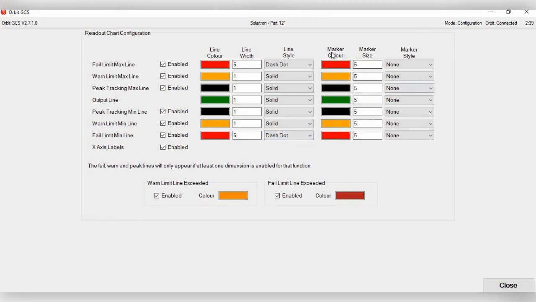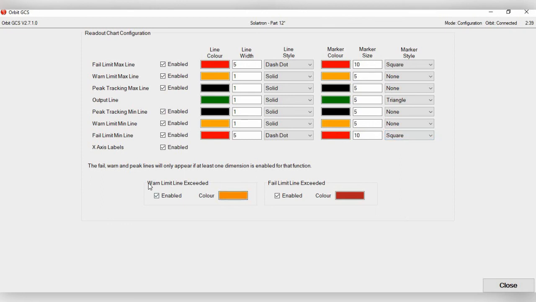Okay, then the next thing here is the marker color and marker size. So the markers are just little dots for each dimension that you're looking at. By default, there are none, but here we can just add a shape to it. So let's say for the max markers, let's go square, and you'll see what this looks like in a second. And let's just increase the size to 10. You'll see what that looks like. And we'll keep that at 5. And actually, we'll make the regular output line a triangle.